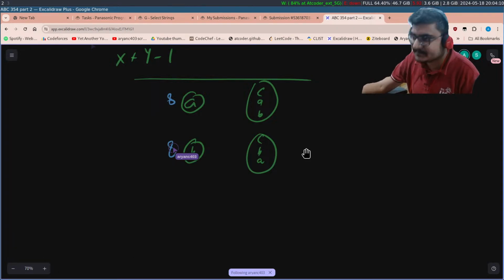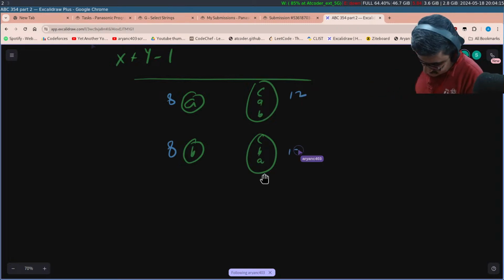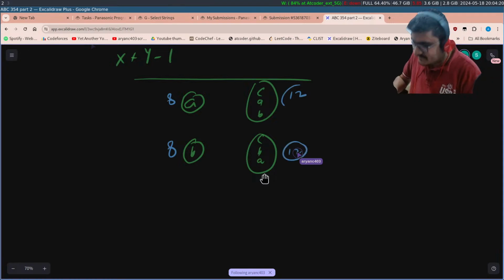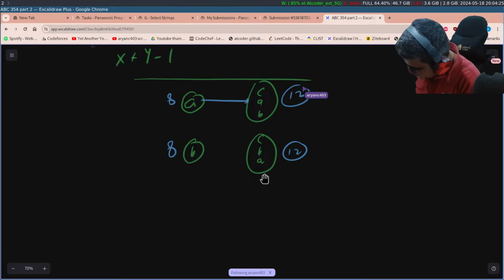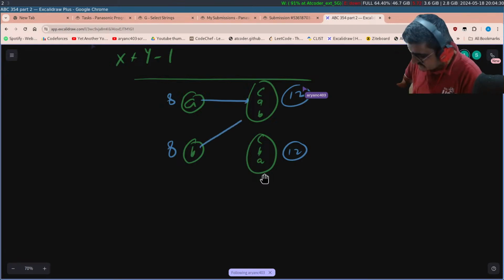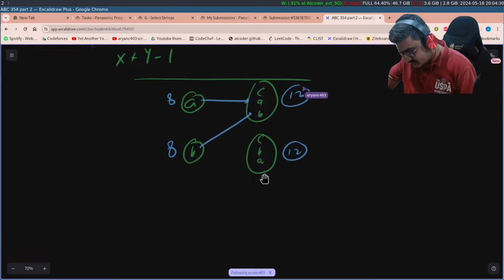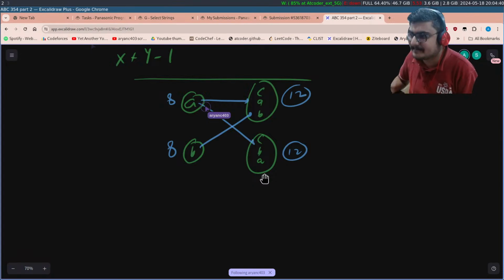Okay, we have these strings where A has cost 8, B has cost 8, CAB has cost 12, and CBA has cost 12. Individually, it does not make sense to remove A and B to get CAB of cost 12. Similarly, for CBA, it does not make sense to remove the 8 and 8 and get a 12. But in the longer run, you can remove this A and B to get C and B of total cost 24. My current algorithm will give me 16.